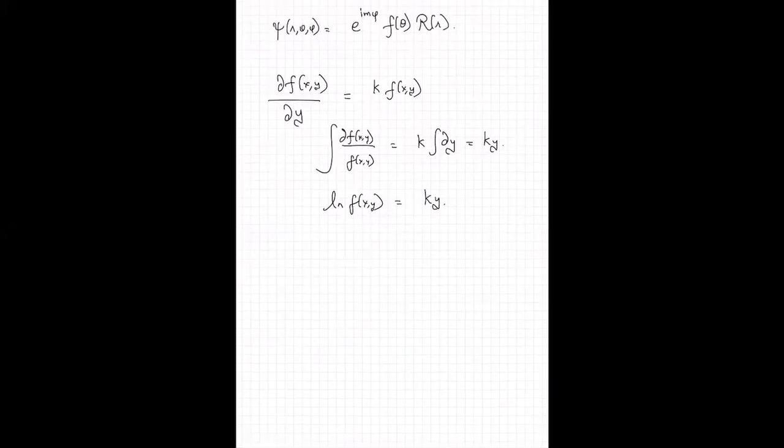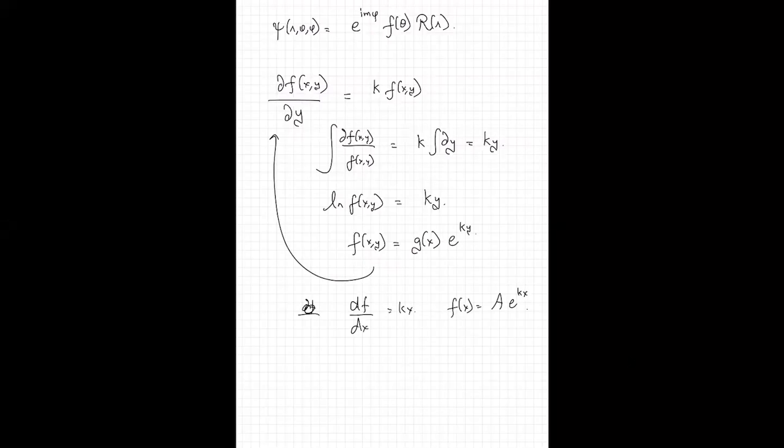Now, the solution for this is f of x comma y is some constant usually times e to the ky. But here, what is a constant? A constant according to this differential equation is anything that doesn't depend on y. So I can multiply this by a function of x alone, and this would still satisfy this differential equation because the g of x would simply cancel on both sides of this equation. If it is a function of one variable, and you have an equation like df dx equals kf, you write this solution as a e to the kx, where a is a constant. By a constant here, I mean that it doesn't depend on x.